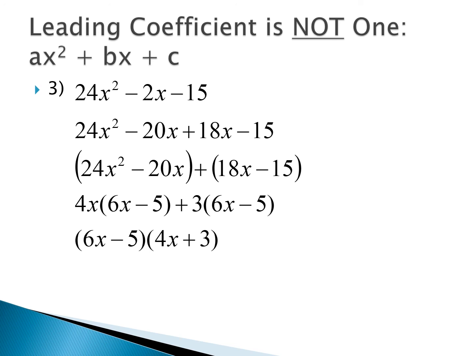This process, I'll say, it will work no matter what process or what factoring you have. I like to show you a couple different processes because I think it makes sense for you to see it a couple different ways. But this way will always work for a trinomial. And if you can't determine what two numbers multiply to get A, C that add to get B, then it's going to be one where it's not factorable.